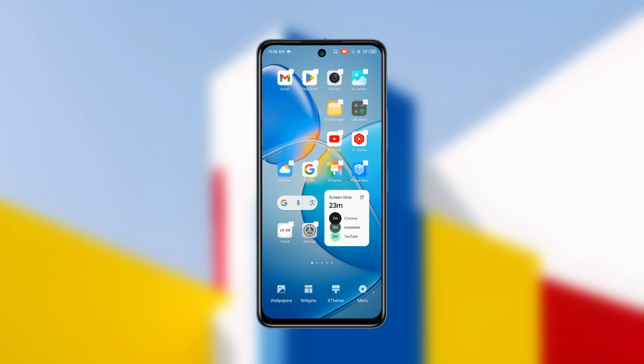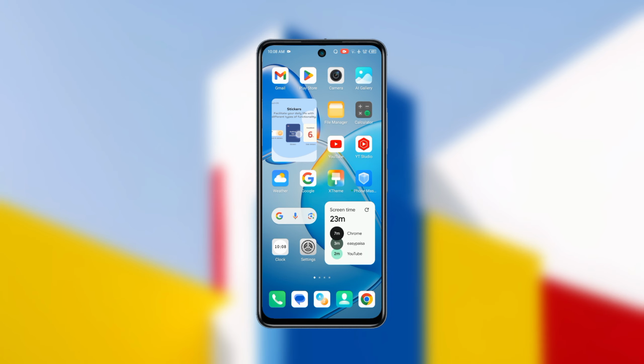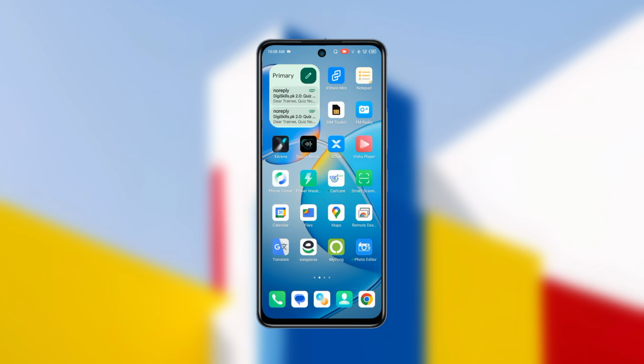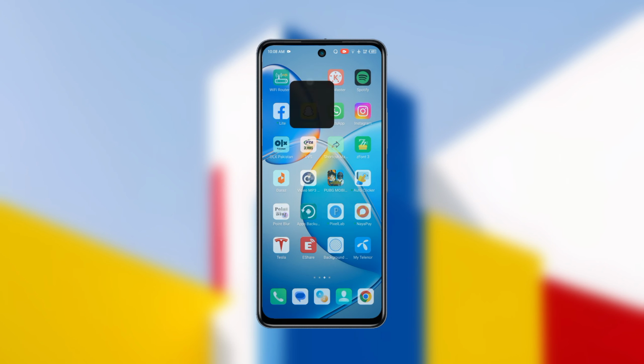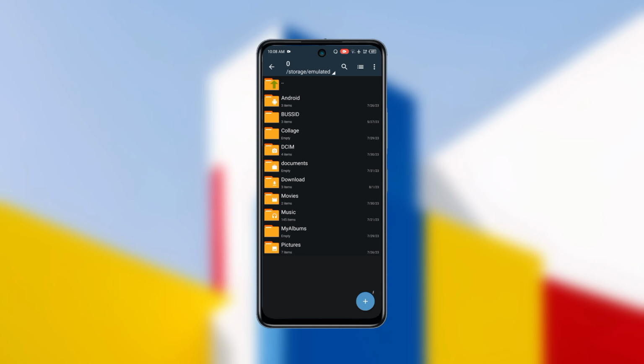Okay, so first of all set up your home screen to look like mine, and click on home screen, XOS launcher and iOS launcher. This is the launcher preview look, and go to widgets and go to gallery widgets. Open one, and you can see this is the Vivo widget, automatically selected. So open the ZArchiver application, go to the download folder.